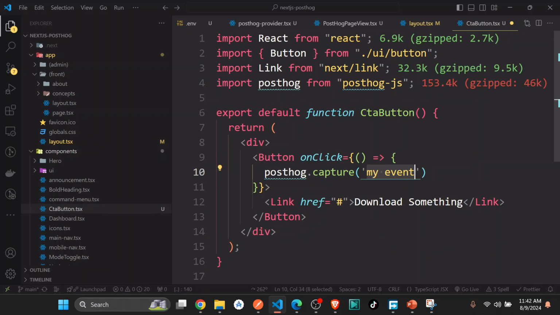Okay, so here I'm just going to put the name of the event you want to track on this click. For instance, download CTA, just like this.